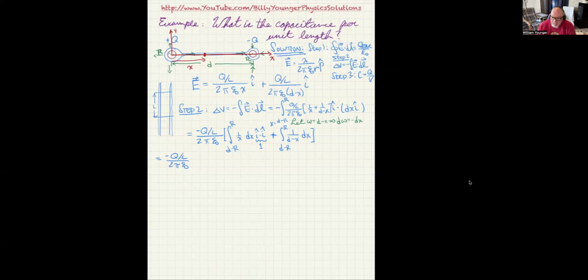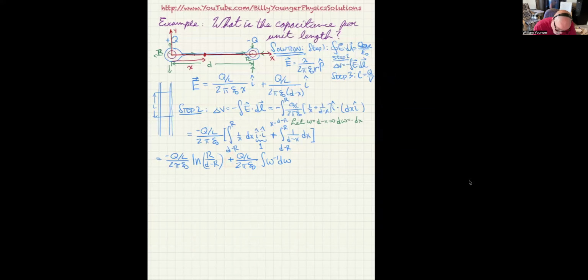And now the integral of x to the negative 1 dx is the natural log, and it'd be the natural log of r minus the natural log of d minus r, but that's the same thing as the natural log of r divided by d minus r. So that one's going to be natural log of r over d minus r. And now I have a minus symbol that's going to come here with q over L over 2 pi epsilon naught. I didn't have to break it up this way, but I did because now I have a sort of pseudo negative I can work with to change the dx to a negative dx. So now it's going to be the integral of omega to the negative 1 d omega, but in making that dx into d omega, I had to change this minus to a plus. So there it goes.